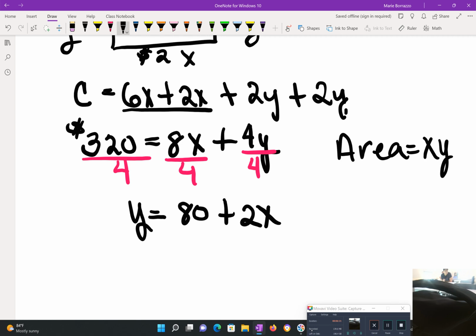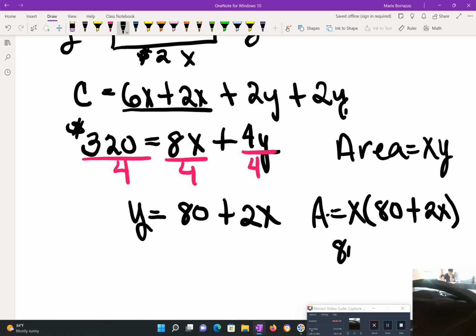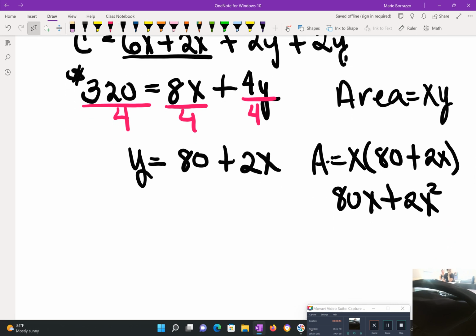So in this case, I have area is equal to x times (80 plus 2x), which results in obviously 80x plus 2x squared. Now let's review another important formula or concept. Is distance or a measure ever negative, technically? No. So we know that whatever we have is what's called non-negative. So remember, non-negative values. Professor, shouldn't it be minus 2x?